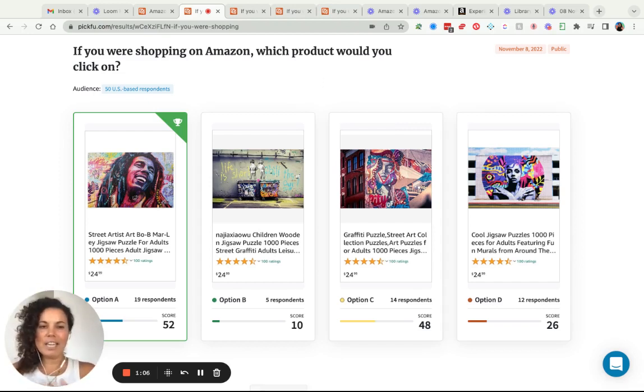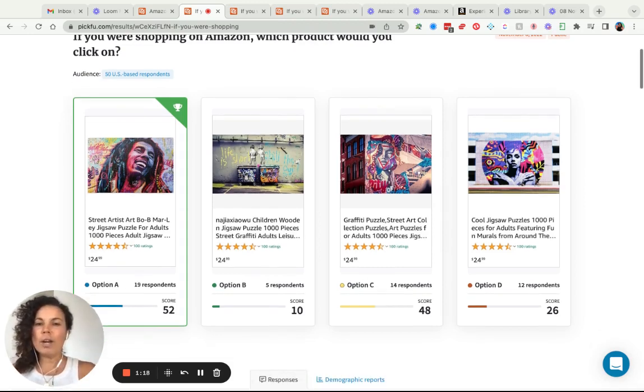This is one of the tests. If I was uploading the main image that just had the artwork of the puzzle, which one would people pick? And this is really going to be based on people's preferences in terms of art. So when I read the comments, I saw that a lot of people hated this one because they felt it was a little bit crude, looking at babies' butts and then peeing. This one was a fan favorite, obviously, because a lot of people know Bob Marley. It's like a lovable image. So obviously that data is a little bit skewed. People love this one. They hate this one. So really, this is my number one competitor against my product here on the right.